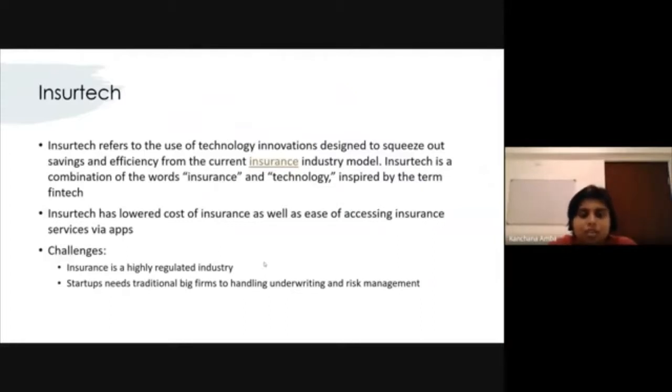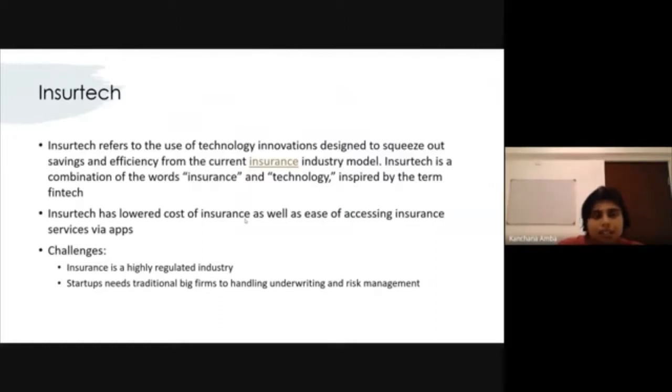So the traditional insurance providers are not going to get wiped out, but they are losing certain parts of their market, and they need to adapt as well, right? The real purpose here is to lower the cost, because the intermediary costs or the overheads are not there for them. So this is how it really changes the game.